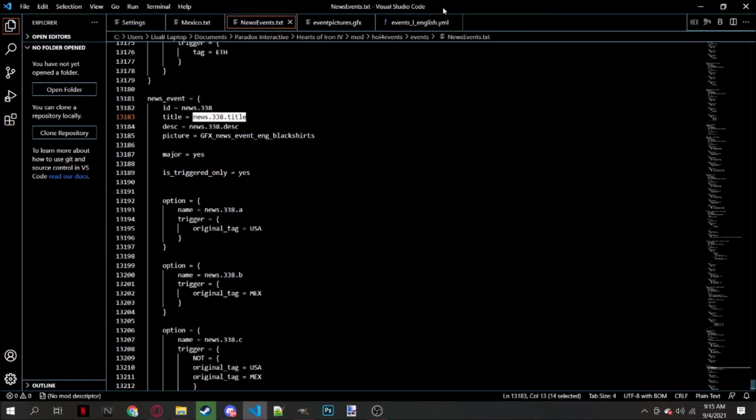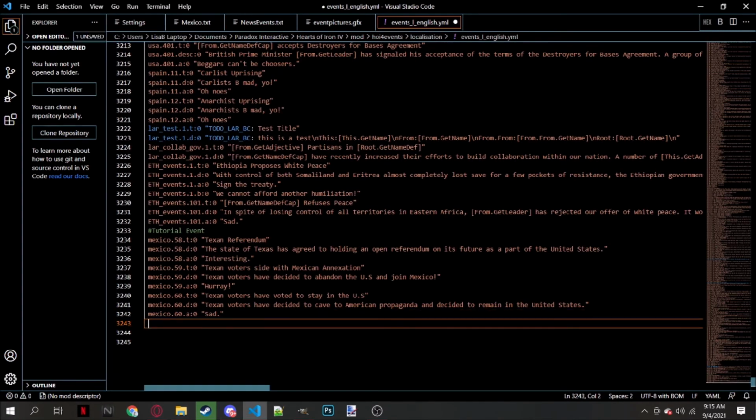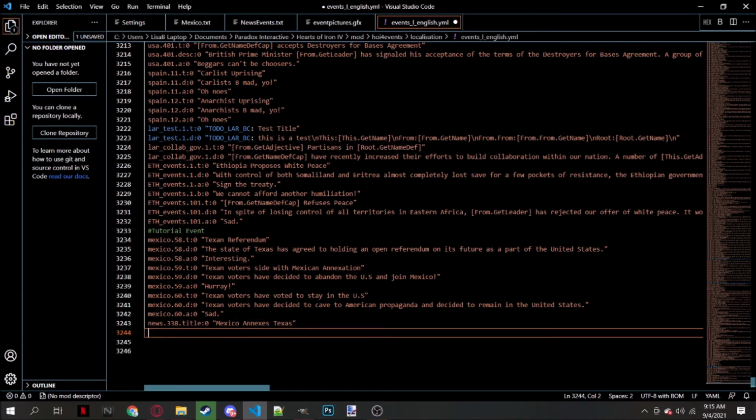So let's just write, I guess, a short description. Mexico annexes Texas, and get the description. Mexico has officially annexed the U.S. state of Texas in a surprising referendum.